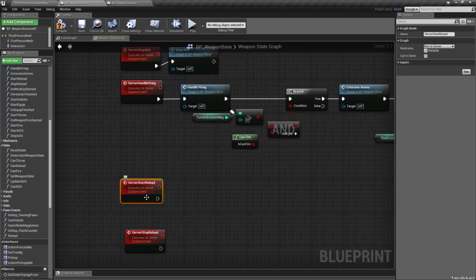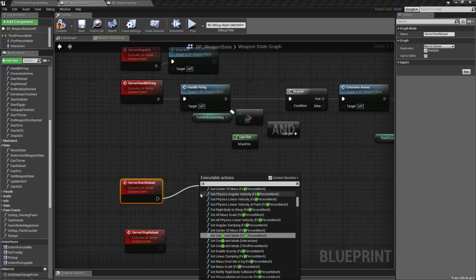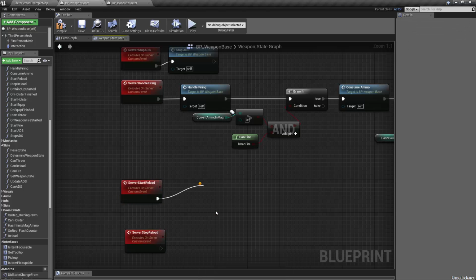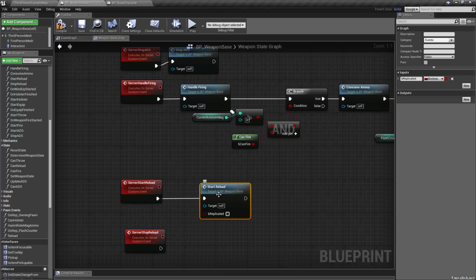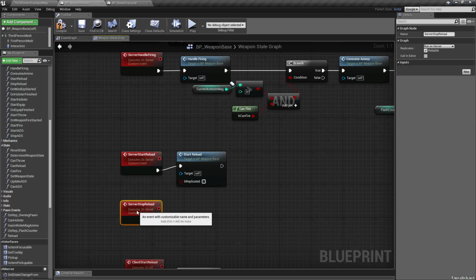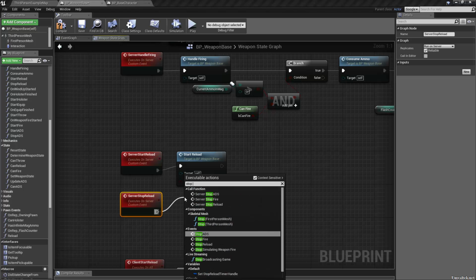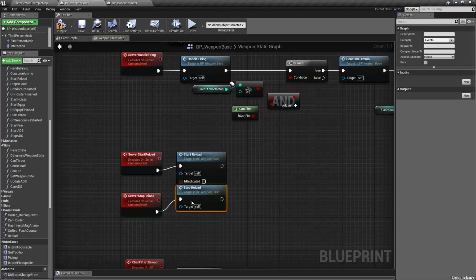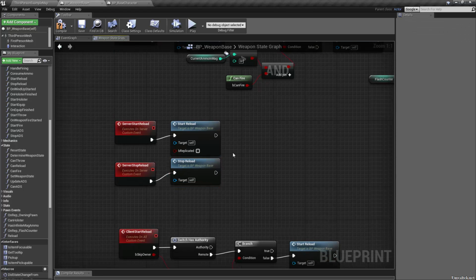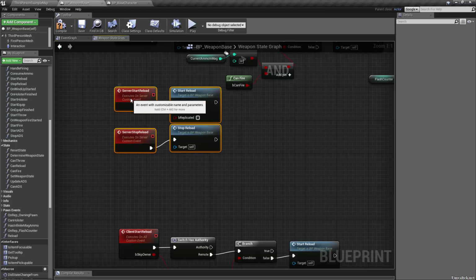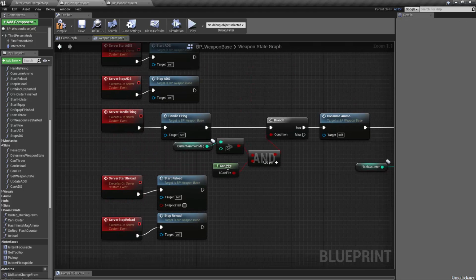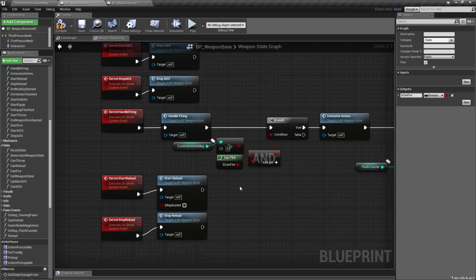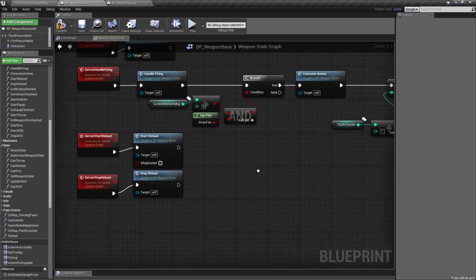So when we start reload, all we do is we call start reload. On stop reload, all we call is stop reload. Perfect. You can probably even bring that up to keep it in line there. Cool.